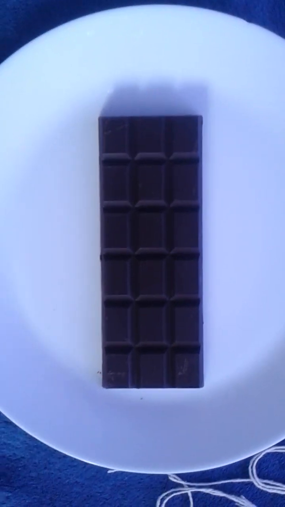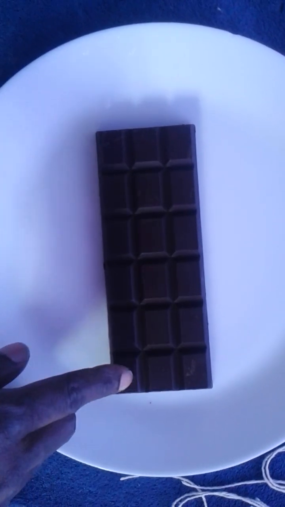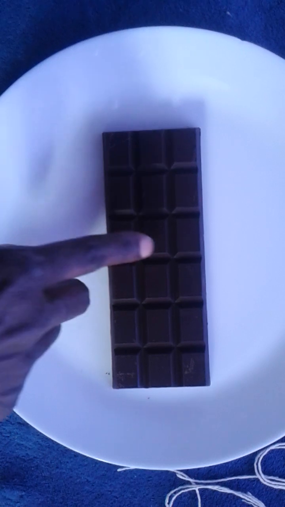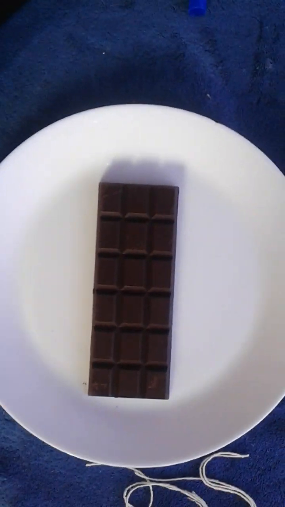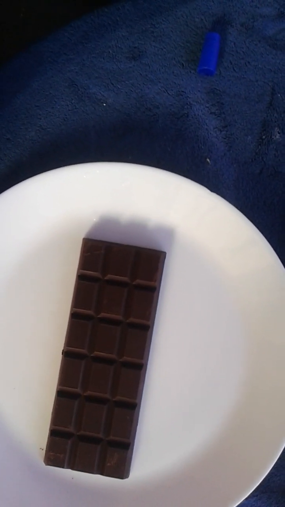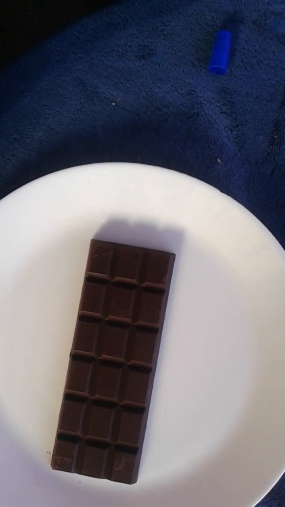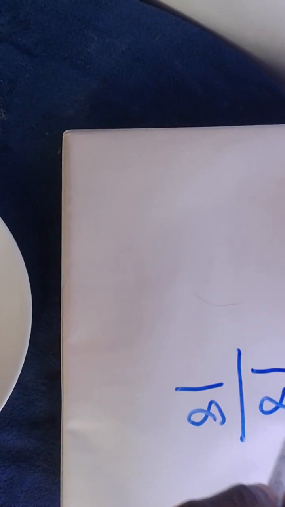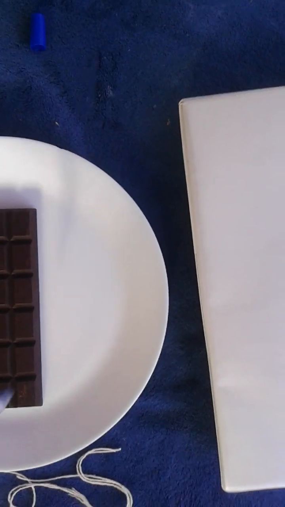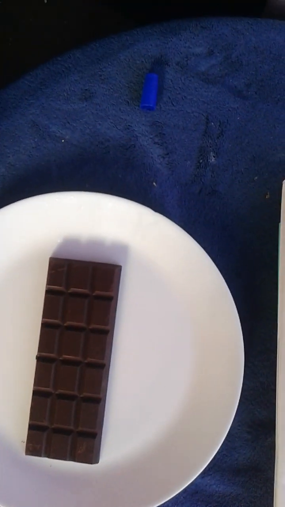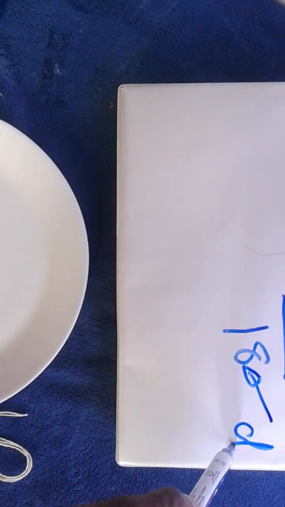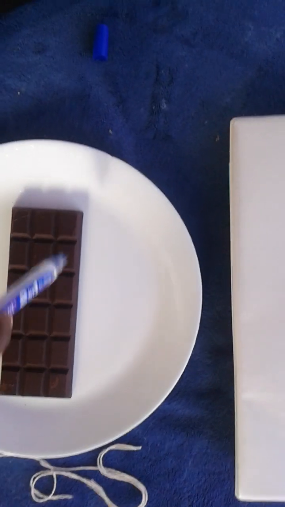18 pieces. So 1, 2, 3, 4, 5, 6, 7, 8, 9, 10, 11, 12, 13, 14, 15, 16, 17, 18 pieces. So our numerator, if we were to express that in fraction speak, would be 18 over 18. The numerator, 18, tells us how many pieces are left. And we haven't eaten any, so all the pieces are left. The denominator, D, tells us the total number of pieces.